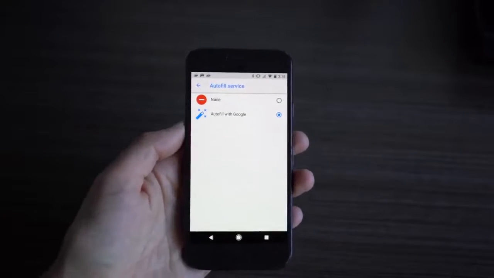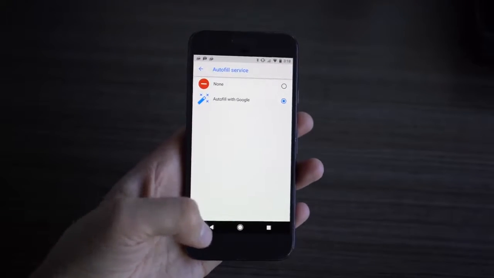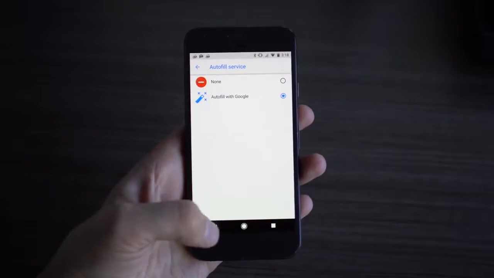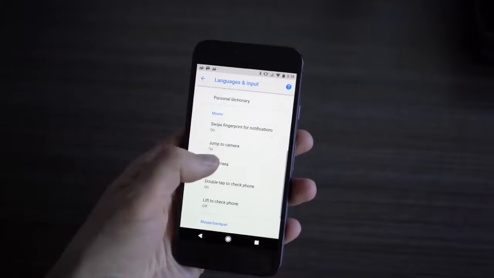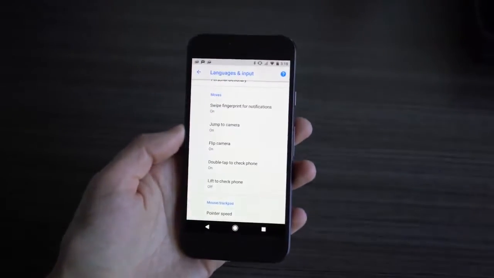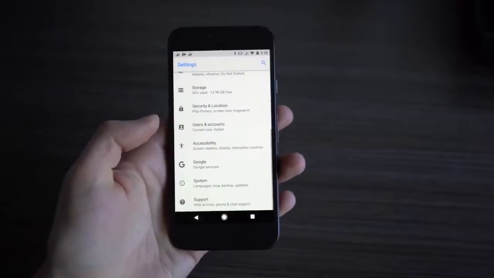But when it's autofill with Google, it actually pulls from your Google Chrome autofill. So if you're already using Chrome to autofill passwords and remember credit cards and things like that, you can kind of just enable it in here and it will just work, and you don't even have to go with a third-party outfit. You'll see the moves in here for swiping across the fingerprint reader. None of that stuff's really new, but I do believe apps are going to be able to start adding in some of that stuff as well in Android O.